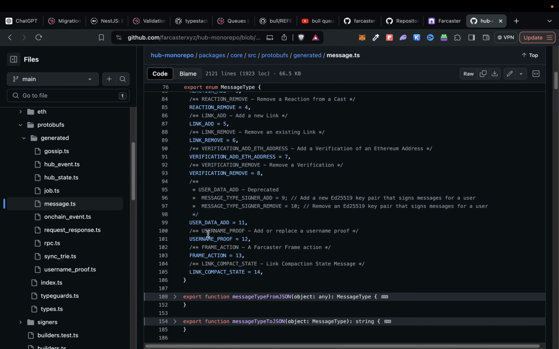User data add, user improve, frame action. Okay, user data add has been deprecated.